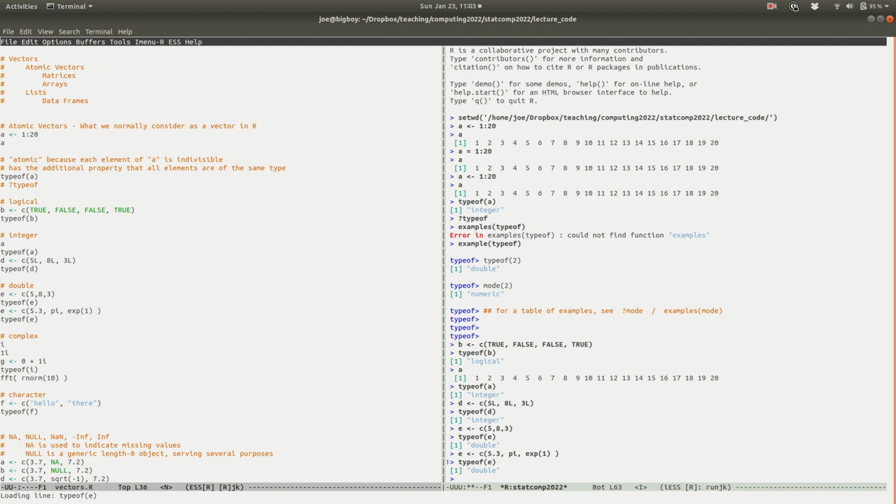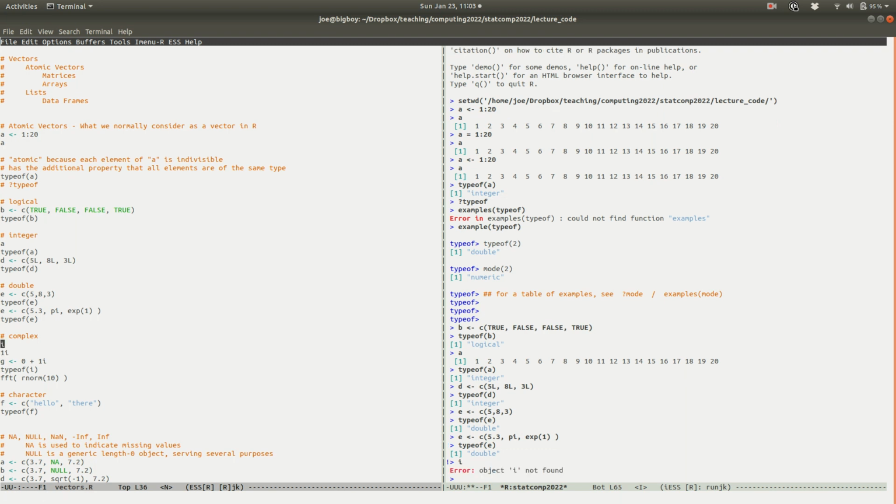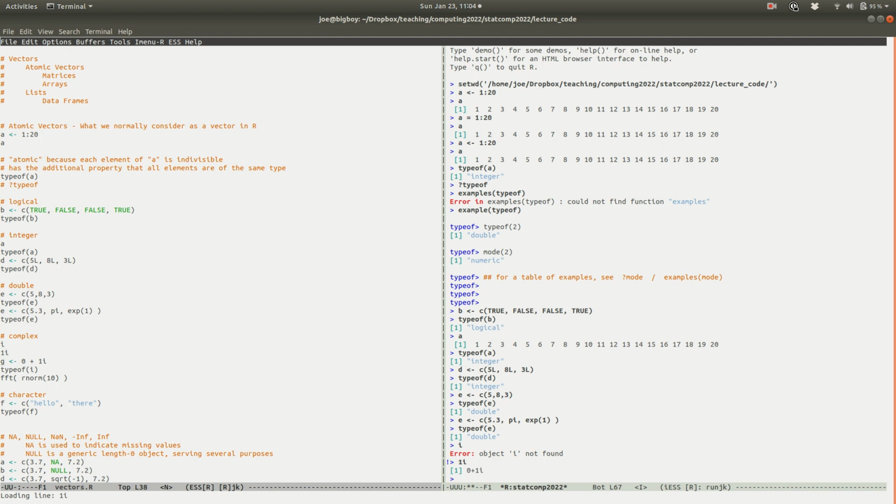The next type is complex. Complex isn't used that often, but it can be useful, as I'll show you here, if you're doing something like signal processing. So in math, we represent the number square root of -1 with i. Now, if you try to type i in, R is going to look for a variable called i, and it sees one's not found. So the syntax for the imaginary number i is 1i, and you can see what gets printed out is this complex number format.